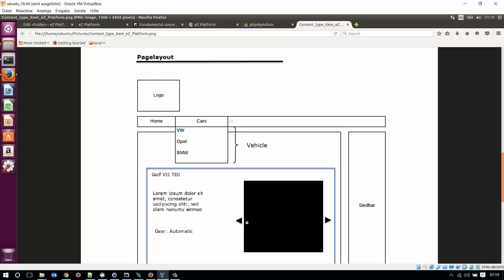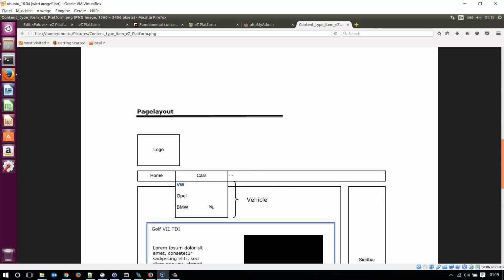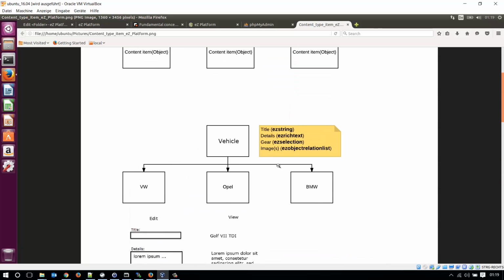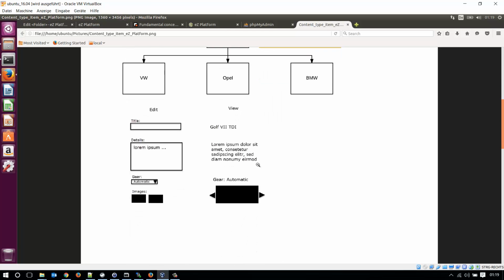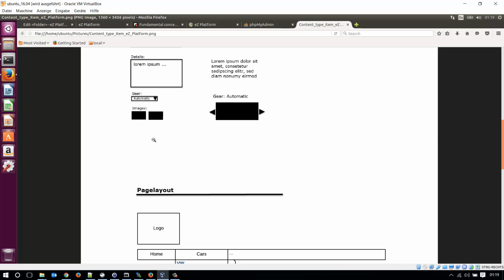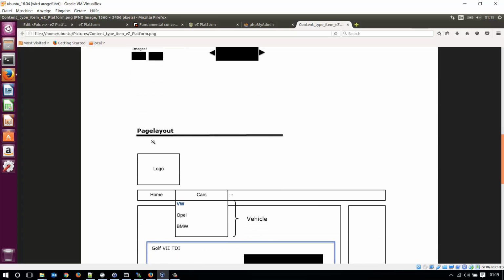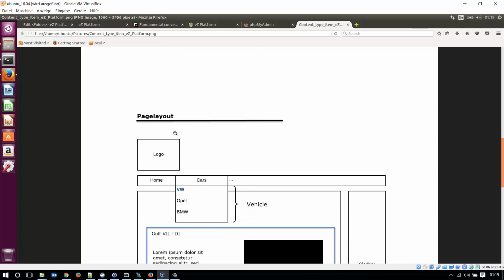If I want to extend the vehicle content type, I can also add something like meta description and meta keywords as a text line, and I will fill the data here, and I will load these fields in the head section.